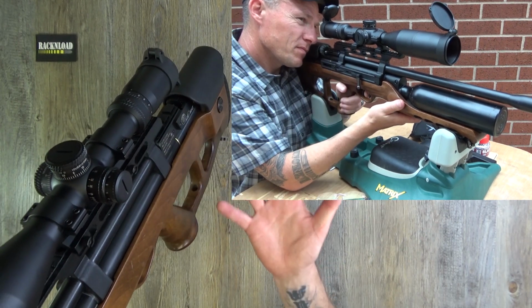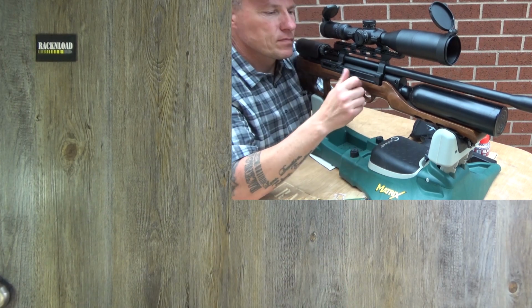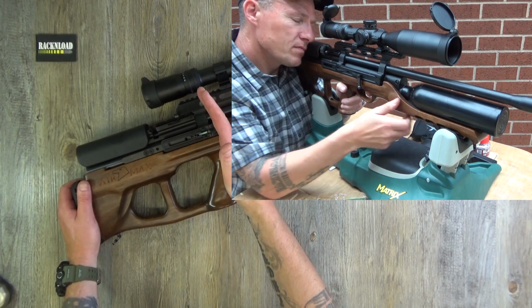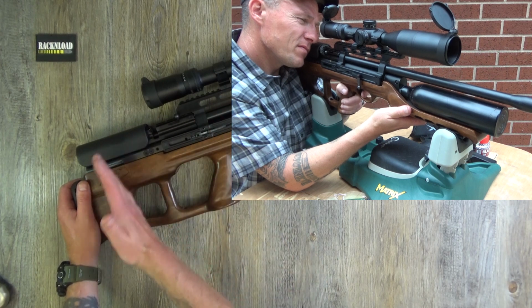Like I said, it is a bit of a tank. I think that's how I'd describe this rifle. It is a tank. Now, when I say it's a bullpup, it's a semi-bullpup because the cocking lever is still in line with the trigger, almost. It's only a full bullpup when everything is behind the trigger.